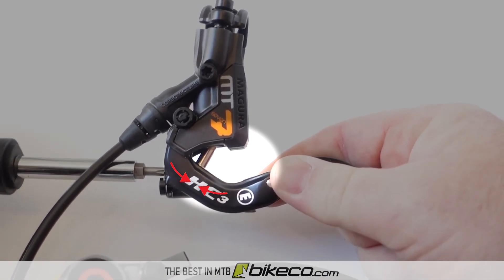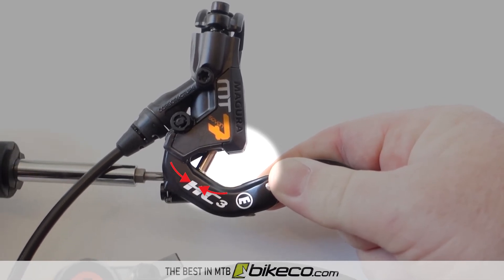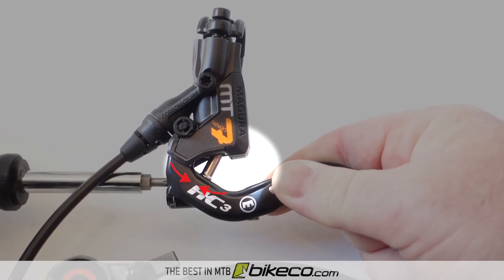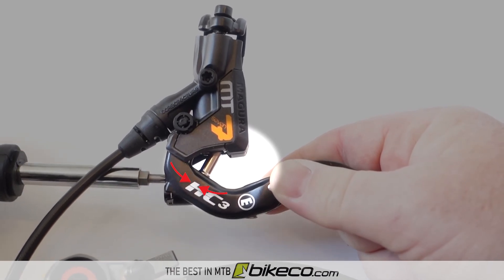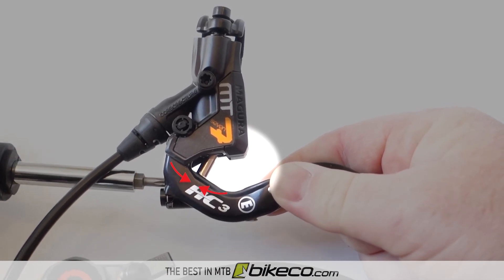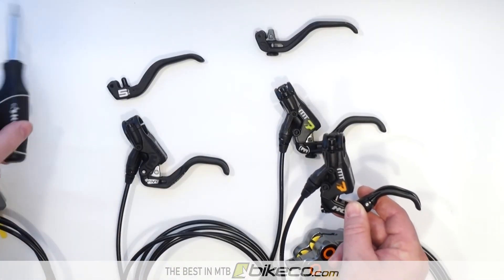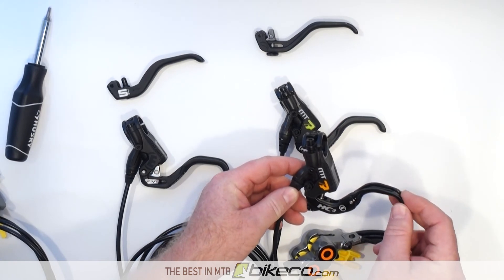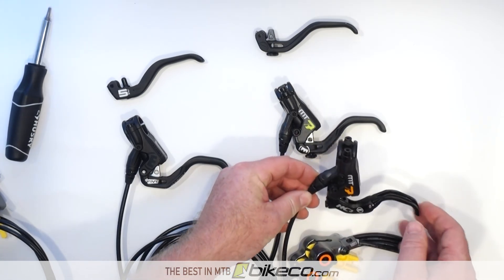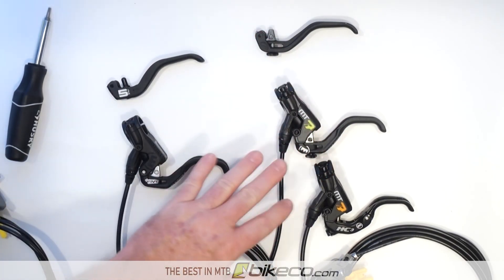If you're moving it closer to your finger, you're slightly lowering the mechanical advantage, so it's going to have more power and the power will come on quicker. If you'd like a little more modulation in your brake, you increase the distance, and that gives you the equivalent of a two-finger lever — with everything in between available as well. That's how modulation is done with these systems, and that's why Magura brakes are very popular — you're able to get so much personality simply by adjusting or choosing the lever that you like.